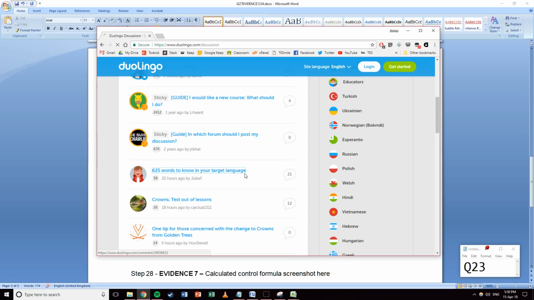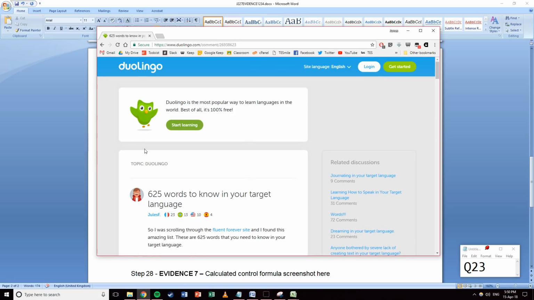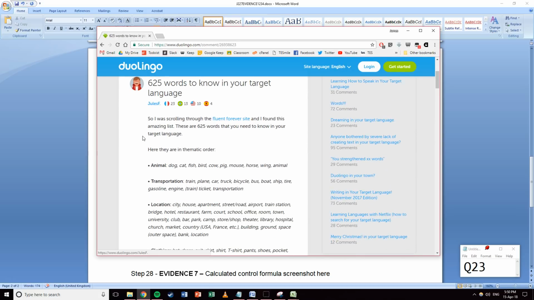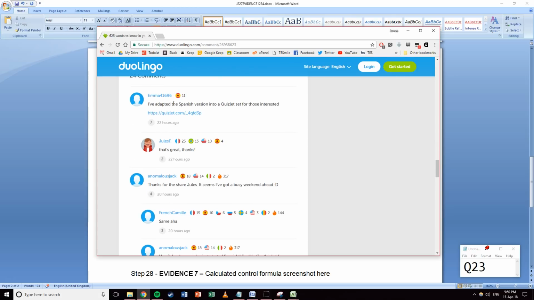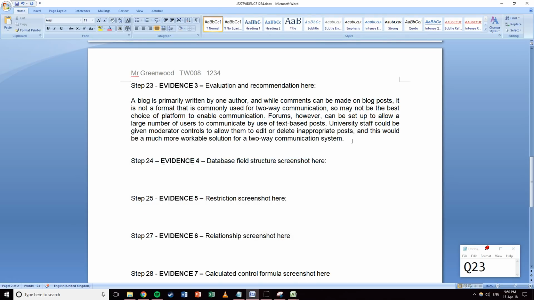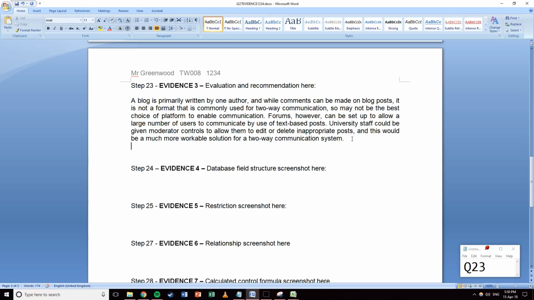If we just have a quick look at one of these threads, we've got somebody who has made this post. We can see information about them. And then underneath, people can reply. It's very much along the lines of Reddit or other things that are similar to them. So because we've been told this is supposed to be an online facility to enable communication, a blog does not work quite as well for that as forums would.